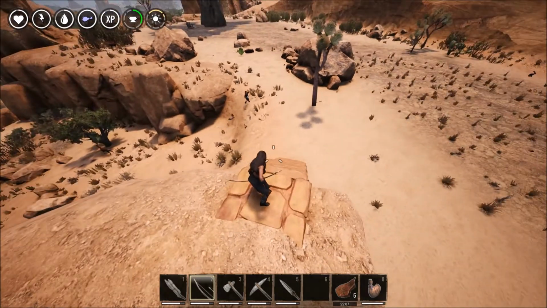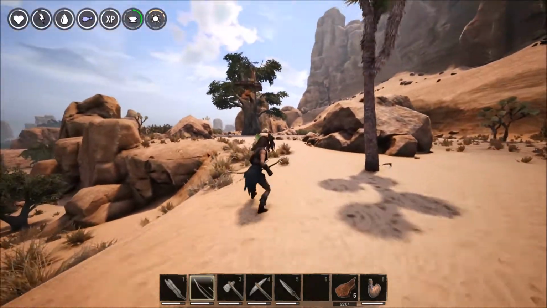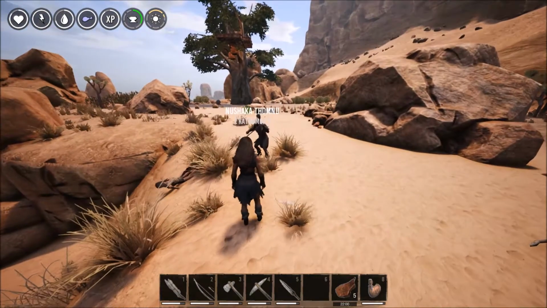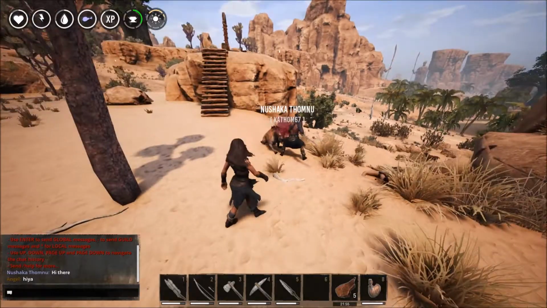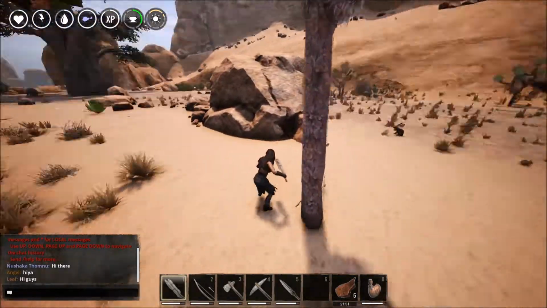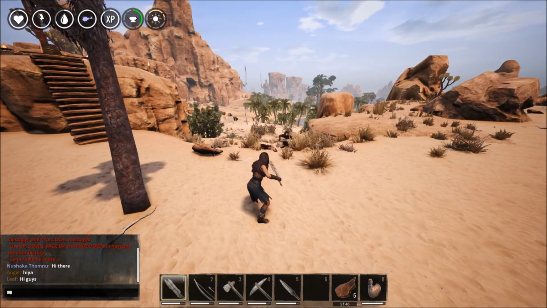Hello! That's not an NPC! Let me just put the bow away. I'm friendly. It's Cathom! And he's taking care of that too. Thank you very much. Stupid hyena. Oh, and Leaf is here too!